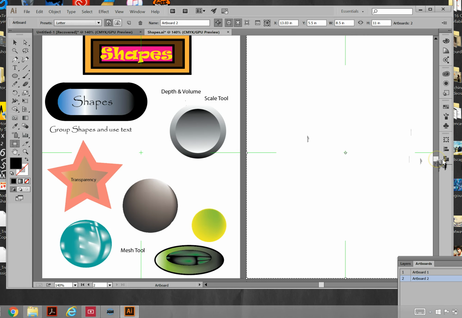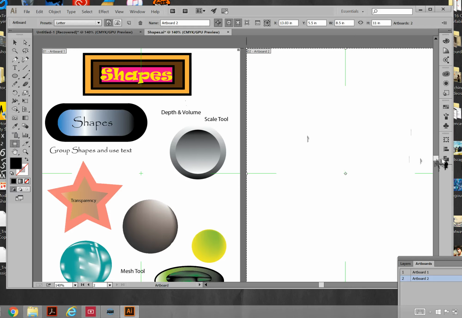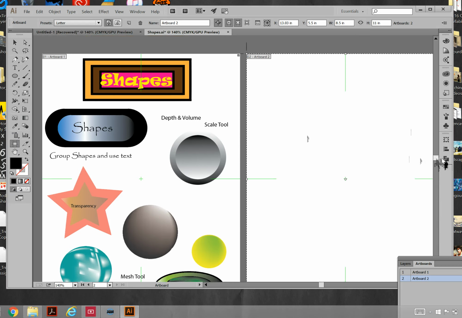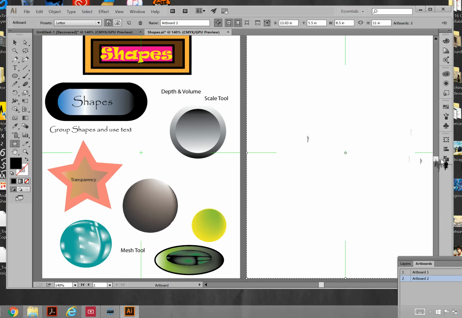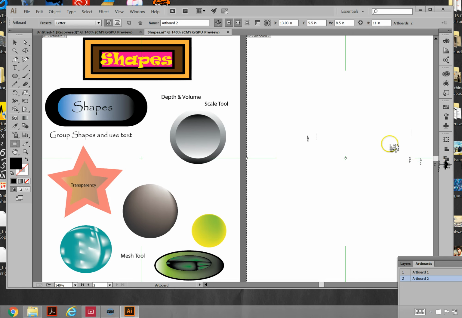So let's get started. And here are some of the things that we're going to do. And remember, when you're done with each activity, there's always going to be some type of assignment that you need to turn in. And so you want to arrange things nicely on your artboard so that everything looks like it belongs there and it has some nice placement. So you've given it some thought. And so let's go ahead and get started.